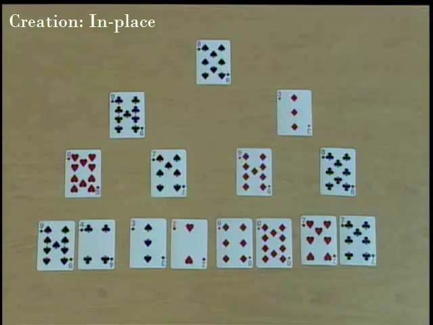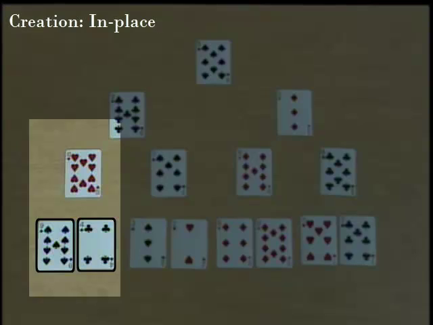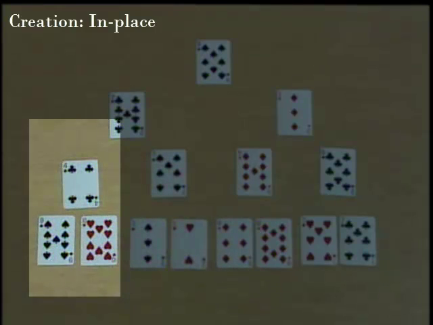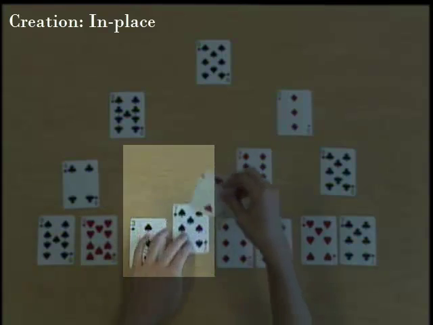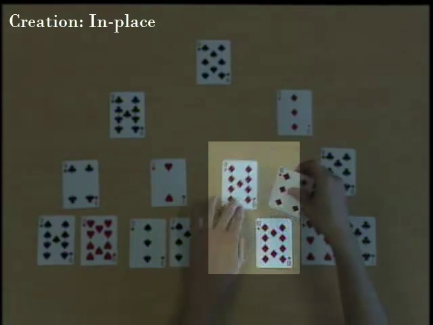By using this method, we can do an in-place heap creation. If you think about it, a tree with only one item is a heap since it meets both the structural and ordering property. This means that each leaf in this tree is its own heap. Starting from the bottom, we can take 2 heaps, which are the leaves, and a new key, which is the parent, and combine them to create a new heap. By performing this on all of the items in the bottom 2 rows, we create a few larger heaps.